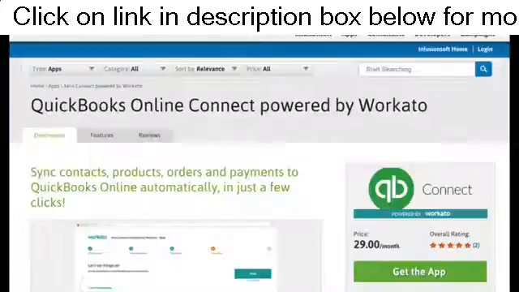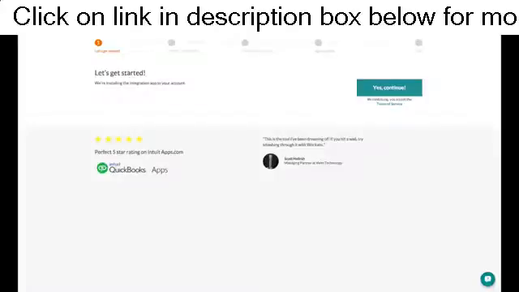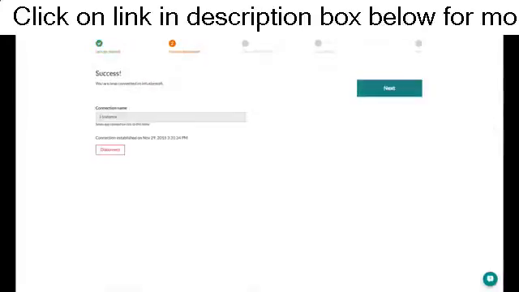To get this app, simply hit Get the App on the Infusionsoft Marketplace and get going with syncing your Infusionsoft and QuickBooks Online. After clicking on the Get the App button, you'll be prompted to sign up with an account with Workato and brought to a series of installation steps. We see that there are 5 steps in the process. We will go through and connect the app to Infusionsoft and QuickBooks, then we will select the integrations to run and start the recipes. Here we are connecting the app to Infusionsoft.